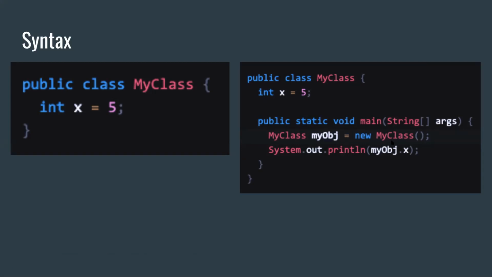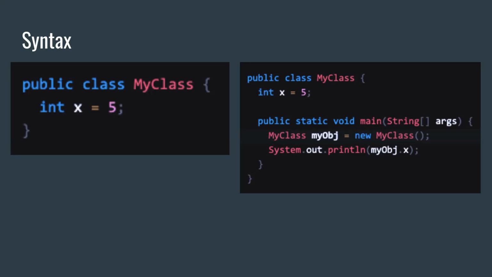Wait, so what becomes a constructor in this code? So the constructor is this line. It's known as a constructor line. What the constructor line does is it takes the class and makes it an object. So from this line forward, my object is now an object of my class. Oh, okay, I get it. Right? So now, remember I told you guys, you say the object name dot x. So that's what I put over here: System.out.println my object dot x. So whatever object it is, dot x.